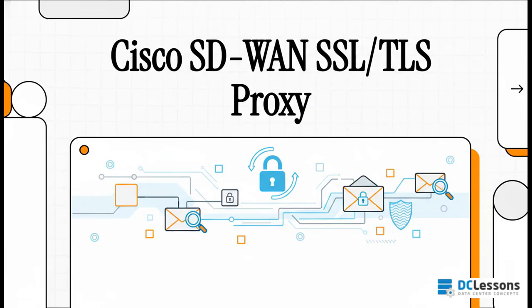Welcome to The Explainer. Today, we're going to do a deep dive into a really critical security feature in Cisco's SD-WAN, the SSL and TLS Proxy. If you've ever found yourself asking, how in the world do I inspect traffic that's specifically designed not to be inspected? Well, you've come to the right place.